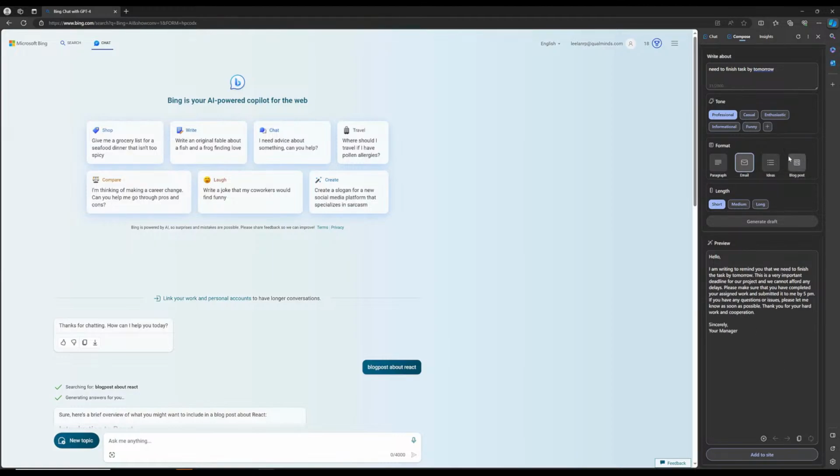Now if you want a blog post, you can choose blog post and generate. Now here it will create a blog post. The same synopsis it will try to create here. See, it is trying to create a blog post. Like this it will be creating. And casual means you can create in that tone too. So you will have compose, which will try to create this. This is also a useful feature, exclusively available in the Microsoft Edge. This is an important feature.